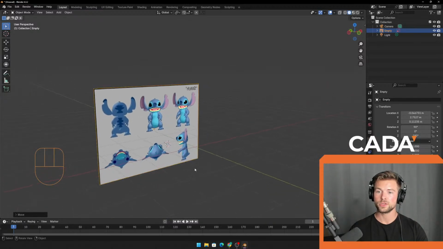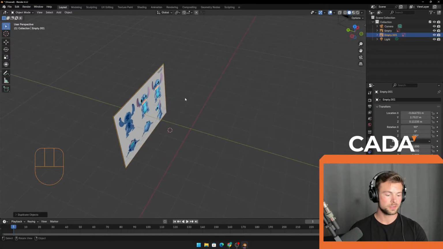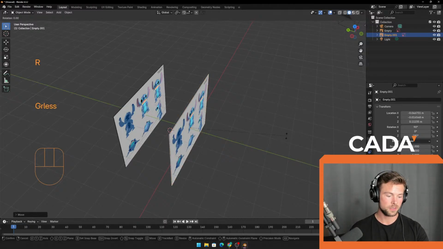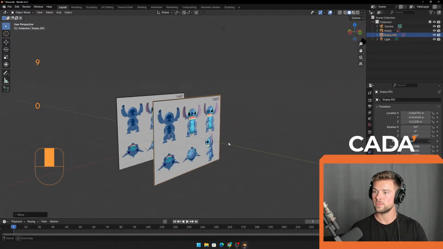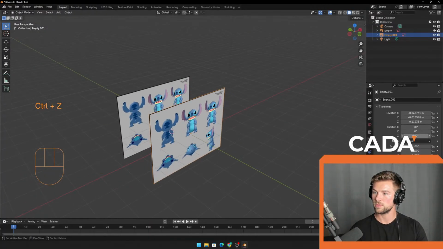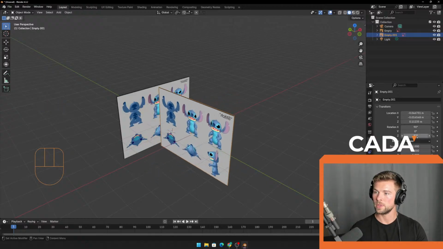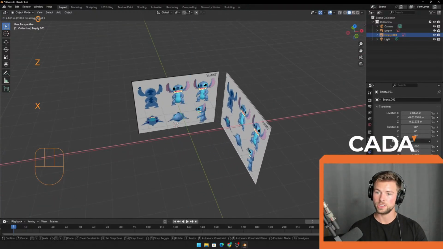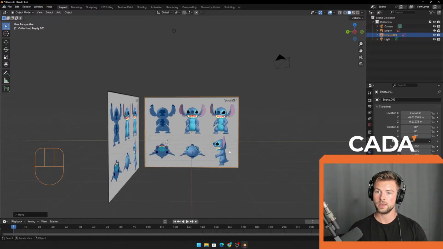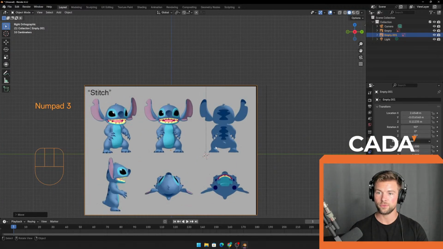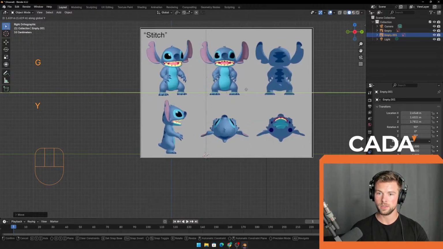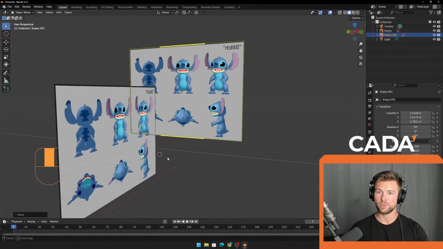Okay. So I'm going to click Shift D and right click to leave it in place. I'm going to click G and Y to move it. R, Z, 90. No, actually not. Should work. No, I'll just set this to 90 instead. And then I'm gonna move that back a bit along the X. And then I'm gonna put this thing in the middle. So I'm gonna click 3, G and Z, G and Y. Boom. And we got a reference.